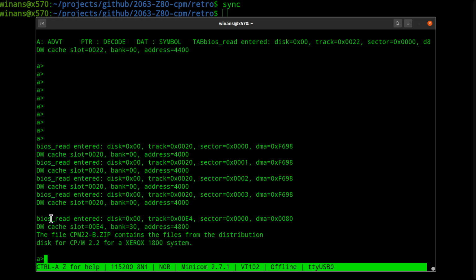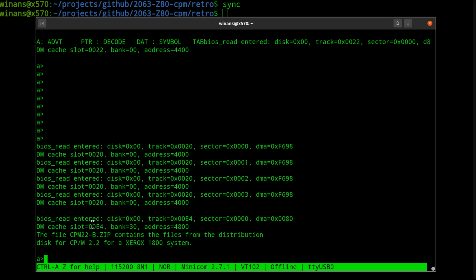Okay? So what did it do? It read in there. It figured out where the blocks are that comprise the data bytes for that file. And then it goes and reads them. So we're on drive A, track number E4, sector 0. Notice the DMA now changes from F698 to 80. Remember that DMA buffer address 80 is the default I/O buffer that CPM likes to use, and that your TPA programs are free to use as well, just for general purpose I/O buffer. Just coincidental that that's where it decides to store this while it's doing its task.